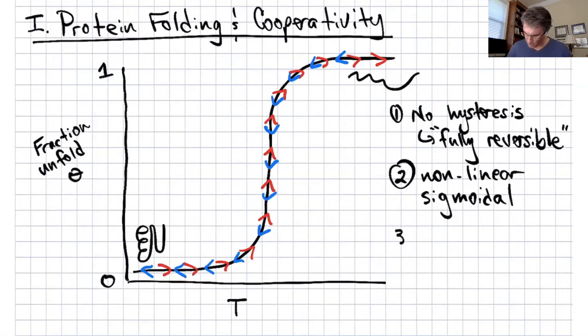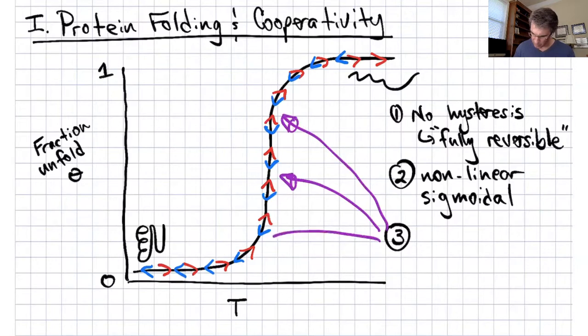The third thing that is really striking is if you went in here, say, in a little Maxwell's demon, and you were to peer in at various points along this curve, right? And you looked at the state distribution of the protein, what you'd find at any one of those points is only two things. You'd only ever find the native protein and the unfolded protein. Nothing intermediate. The protein at every point along this curve is either fully native or fully unfolded, right? In equilibrium with each other.